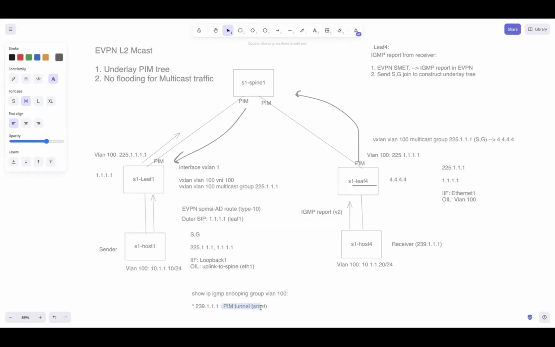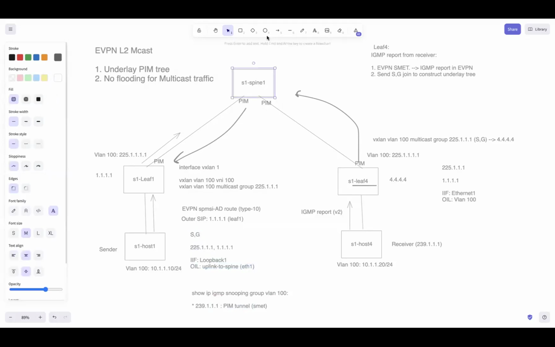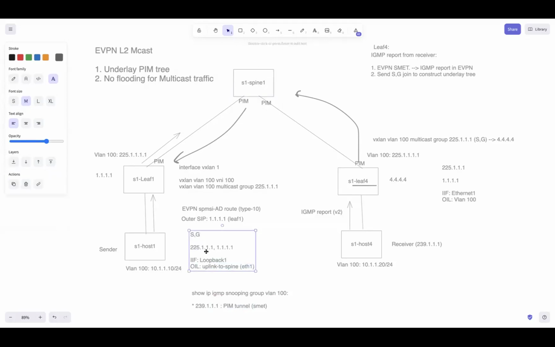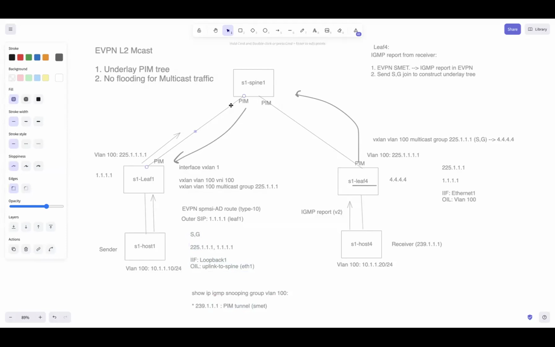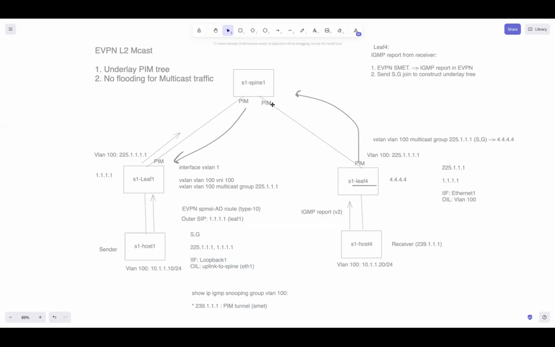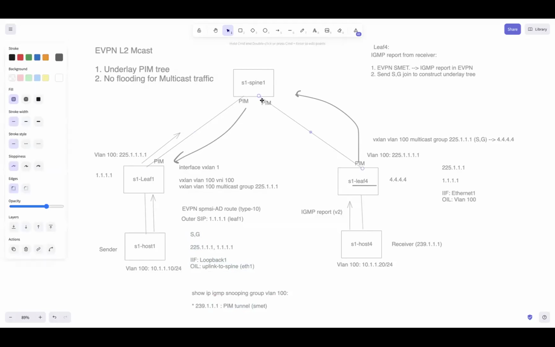We'll see how the SMET route looks and everything, then it will be more clear. But the point here is that when it gets the SMET route, this PIM tunnel will be created, and only then can it encapsulate. Once the encapsulation is done, it will refer to this mroute to send the encapsulated traffic out. And on this spine, you will have a similar mroute, with IF as this interface and the OIL as this interface.